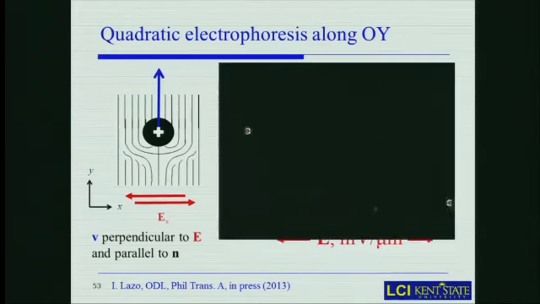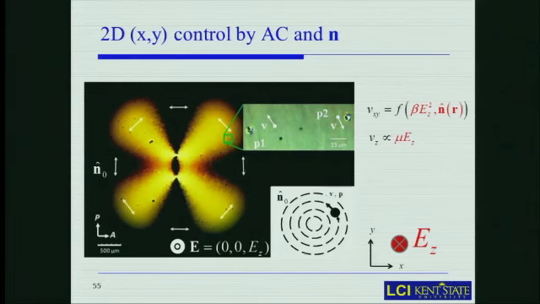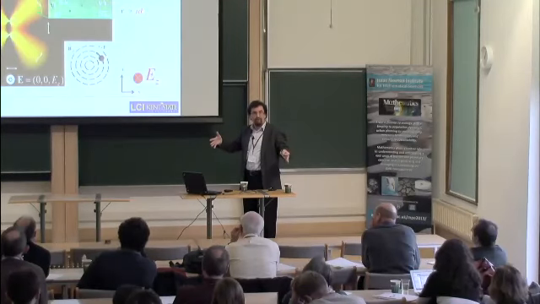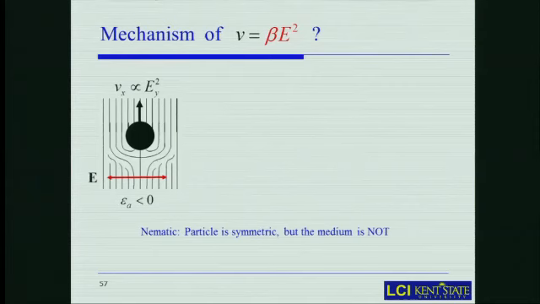I won't go through the proof of this quadratic dependence. It's just the illustration in this movie that the field here is alternating. It can be sinusoidal, it can be a sawtooth profile or another profile, and the particle moves in the direction perpendicular to the field. Since you can play with the director, you can arrange the director in different configurations and send this particle not just along a straight trajectory. You can force it to go around, or essentially go from any point in three-dimensional space to any other point in three-dimensional space if you play with these two components correctly.